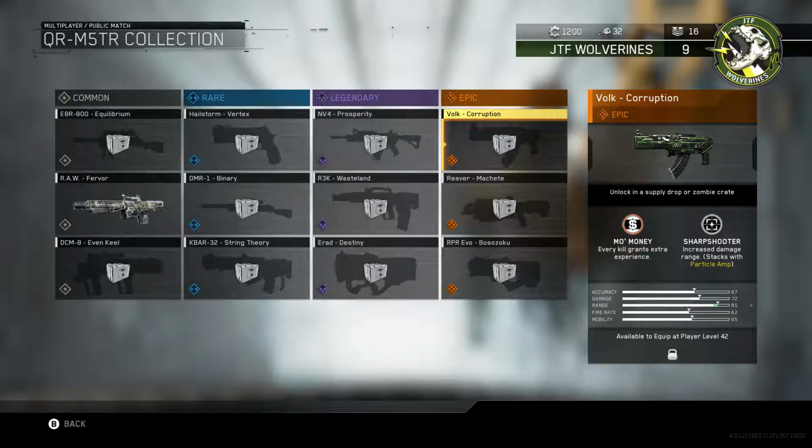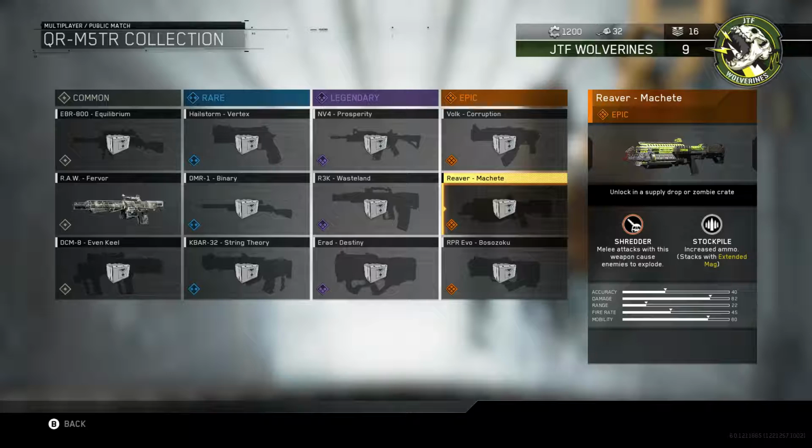So the Volk Corruption, every kill grants extra experience. So this means that you can rank up just a little bit faster with this gun, and then increased damage range on top of that. So that's kind of interesting.